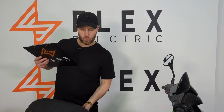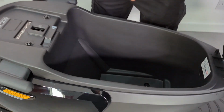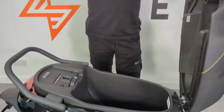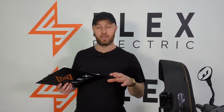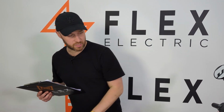One thing I meant to mention is the storage space. With two batteries, you get 34 litres of storage space. That's enough for a full face helmet and more. If you put the third battery in, it reduces it to about 17 litres, so it pretty much halves it. Okay, cool, so that's the batteries.